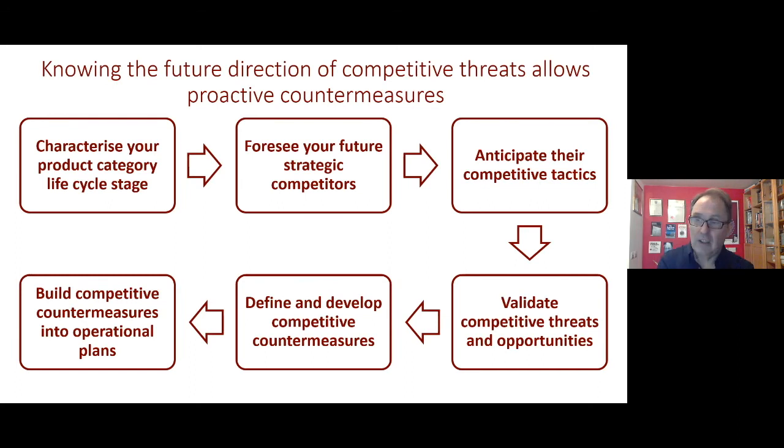All of this underlying science allows us to move on to this last question: how do we preempt those competitive forces? And what that science tells us is that there's effectively a 6-stage systematic approach to anticipating and then preempting strategic competitive activity. These 6 stages are shown in the slide.